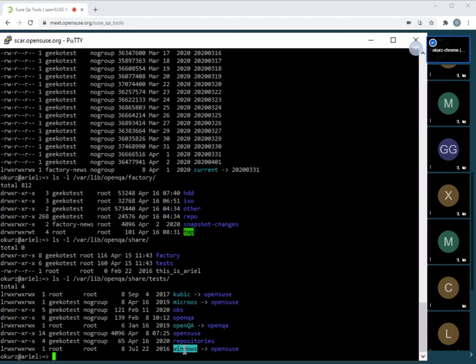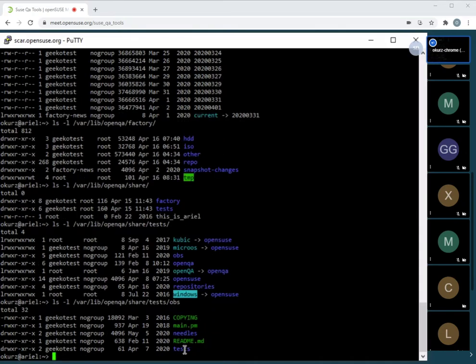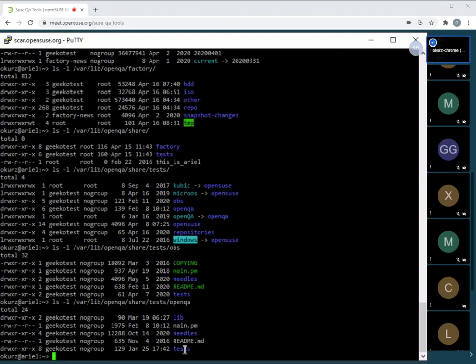But we also have two repositories which are not the same test repository, which is OBS and openqa. openqa is coming from os-autoinst-distri-openQA, and OBS is coming from os-autoinst-distri-obs. So for those of you that don't know that yet, the OBS appliance is also tested with openQA.